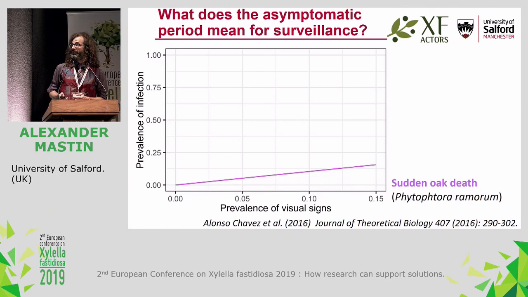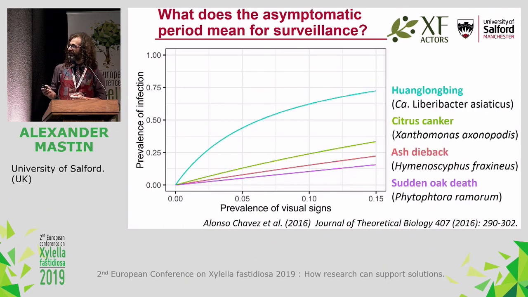Looking at it for a variety of other pathogens, we can see that the pattern is quite different. At the time, we looked at Huanglongbing, which had been spreading in Florida and has a long asymptomatic period and relatively rapid growth rate. And we found that actually it was much, much worse. So with an apparent prevalence of about 15% with Huanglongbing, your true prevalence is over 75%. So that makes it very difficult to catch it at an early stage.